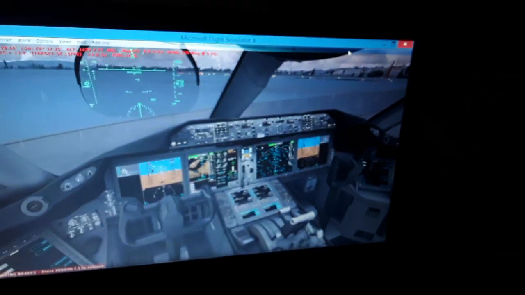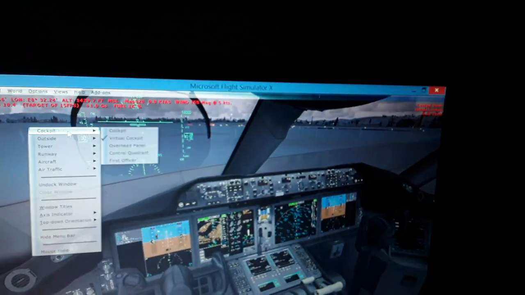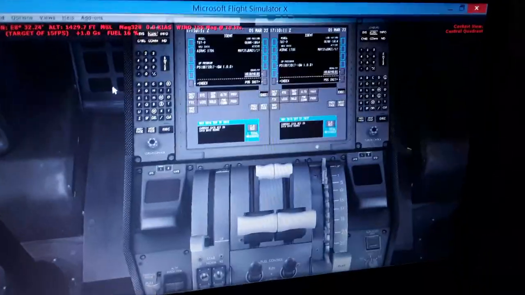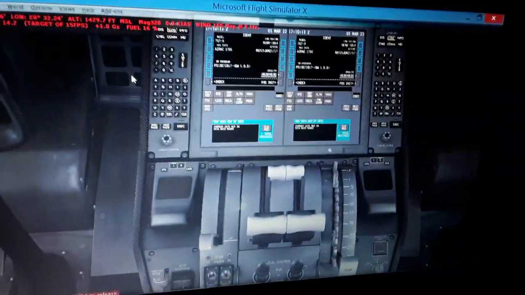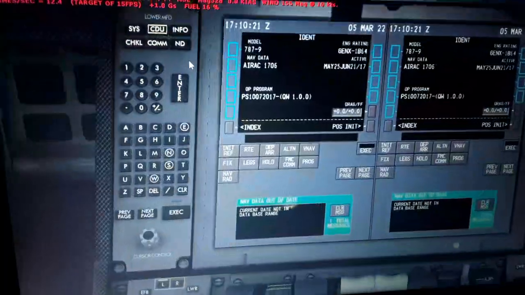So we go over here in the control quadrant. So you can see also the pedestal, the engines here, the mouse pad, another view of the cockpit. So make a little bit maybe faster, as you can see.